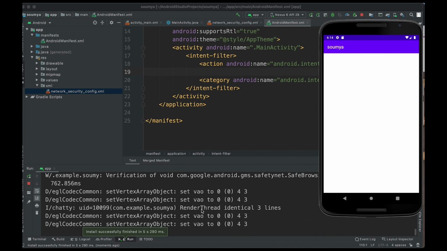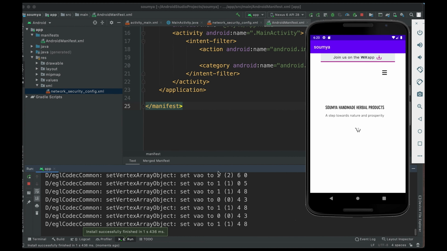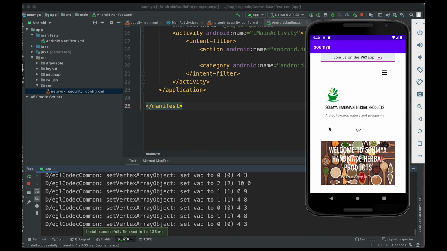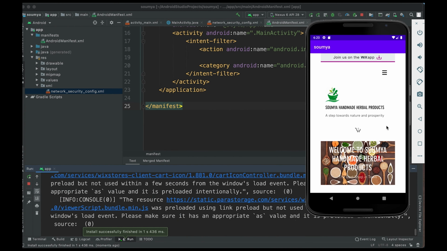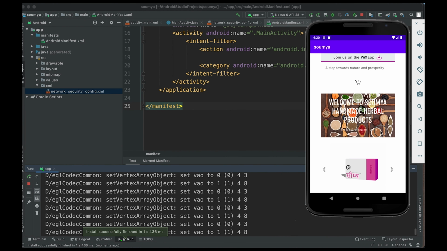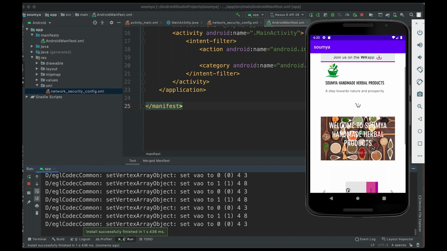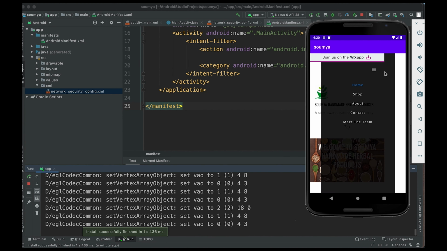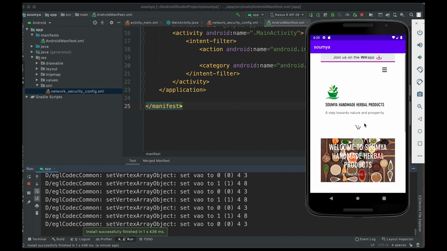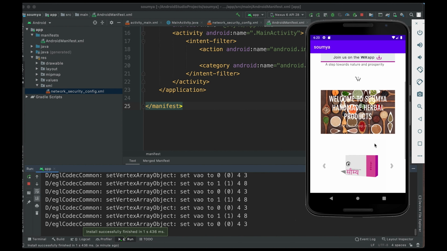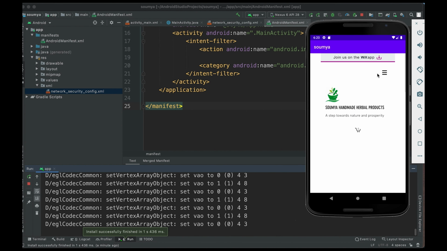You can see the status of your application, and that's it. It is able to render our website. You can scroll it down. The same website which we can see in our browser is rendered over here.